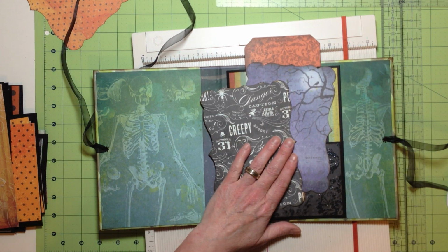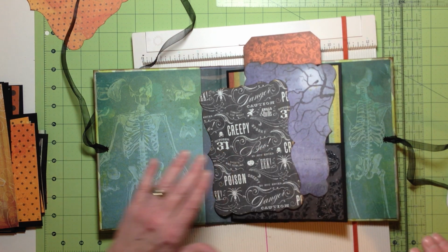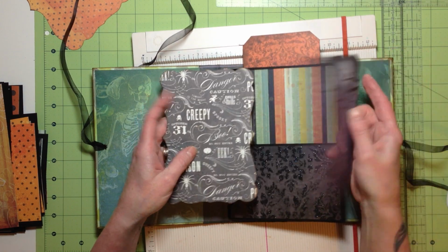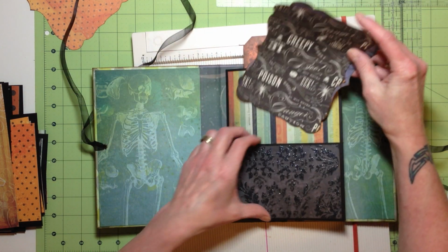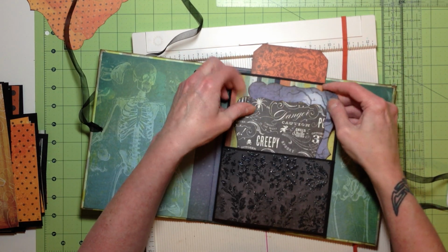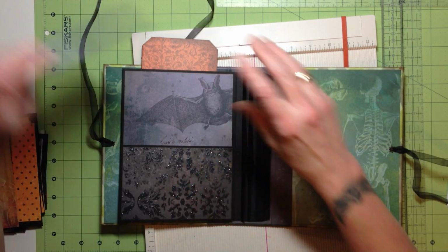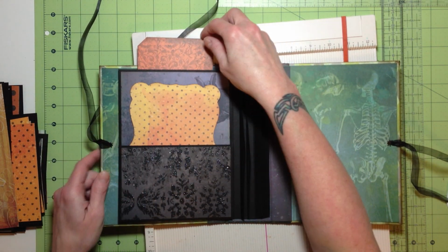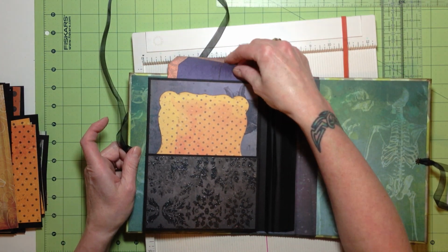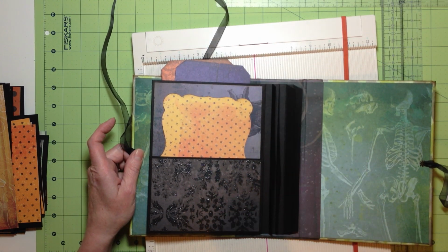And then I have already got some of these papers from K & Company too, and I can't find the paper pad that I use now. Sorry about that. But anyway, they're just double-sided shaped tags, and I went ahead and pre-inked those, and those are going to go inside of these pockets. So that'll be there, and then this guy will be in here, and then you have the tag in the middle pocket there, and when I finish inking that, that'll go in there, and then I'm going to figure out what I'm going to do as far as ribbons and stuff like that.